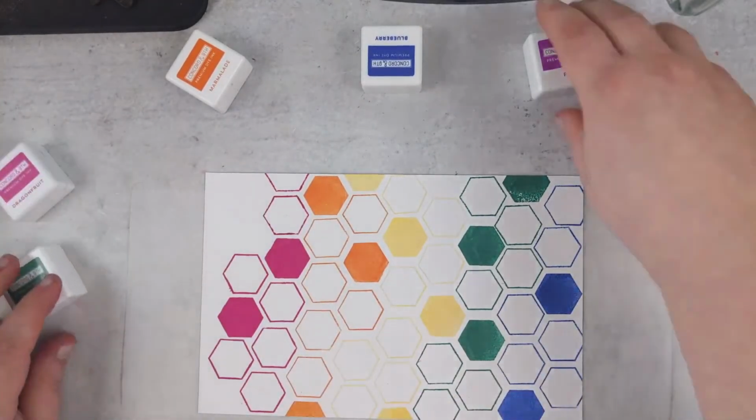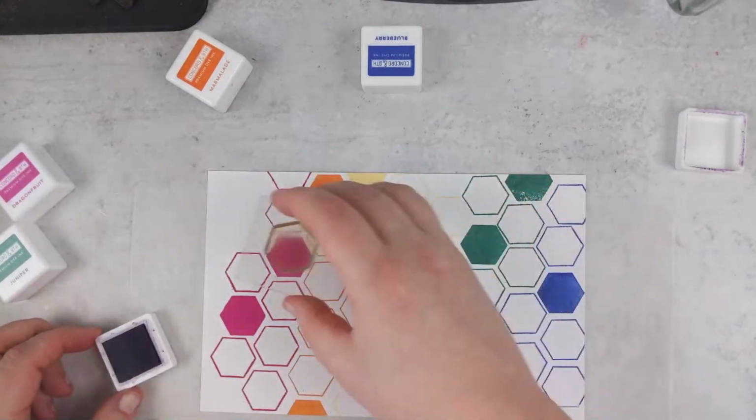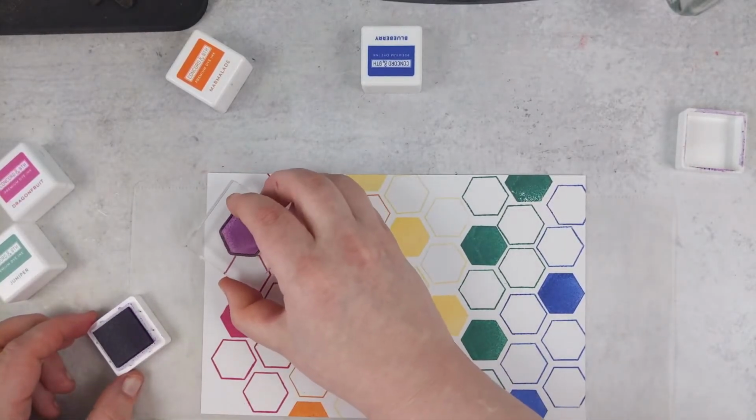All right, we're gonna pull fig out now. And where do we want this? Yeah, let's just put a big purple fig right here.